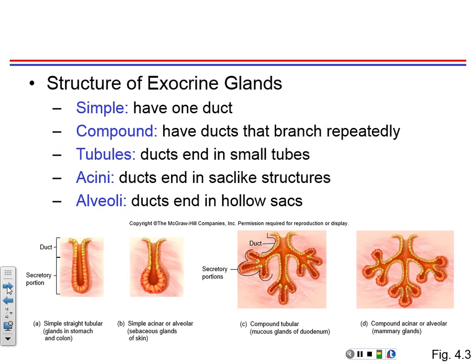So we're going to classify them according to the structure of the gland itself. So if it's simple, it's just a tube. It just has one duct. So it will have a tube like this one, where you have the secretory cells, the ones that are producing the product, and then just the cells on the top here that are forming the duct. Right? So simple is just like that. Compound means there are more tubules on it. Like this one, it's got tubules, or it could be acinar or alveoli, which is like circular sacs. Okay? So that's a compound.